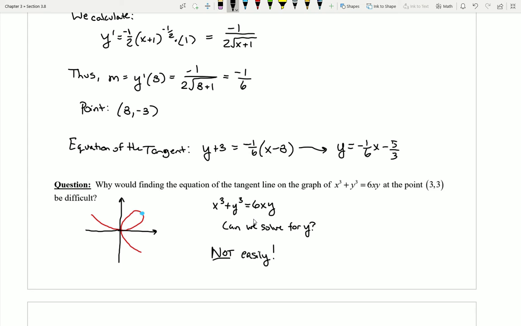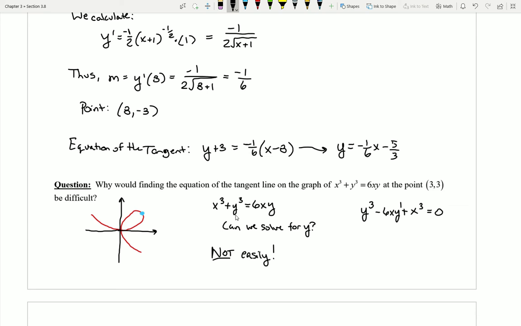and the cubic formula is used to solve any cubic equation. And so it's possible that I could rewrite my equation here to look like y cubed minus 6xy plus x cubed equals 0. So I can see I have y cubed, no y squared, y to the first, and if I imagine x is kind of just like a number, I imagine this is like a cubic function set equal to 0. So you could use a cubic formula here, but if you're interested, go ahead and try to Google the cubic formula. It looks horrible. Nobody wants to use the cubic formula. And so my answer here is certainly this is not going to be easy to do.